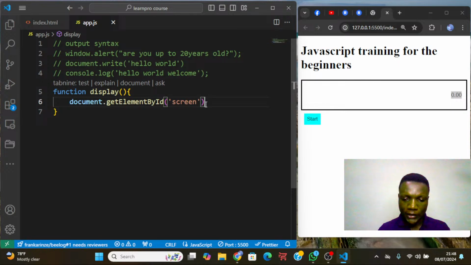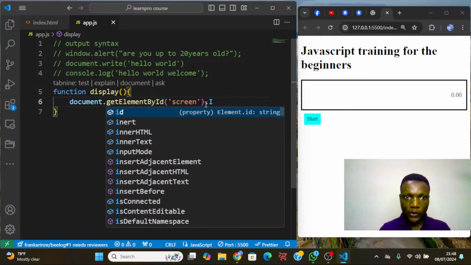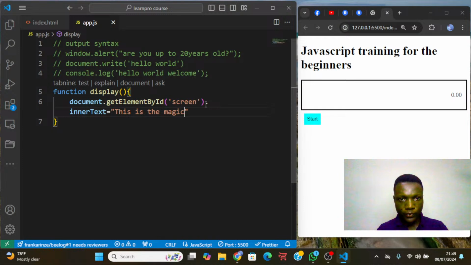So we can say dot innerText equal to, so we can now tell it what it will do. Let's tell it to say this is the magic. So when this button is clicked, it should say this is the magic.